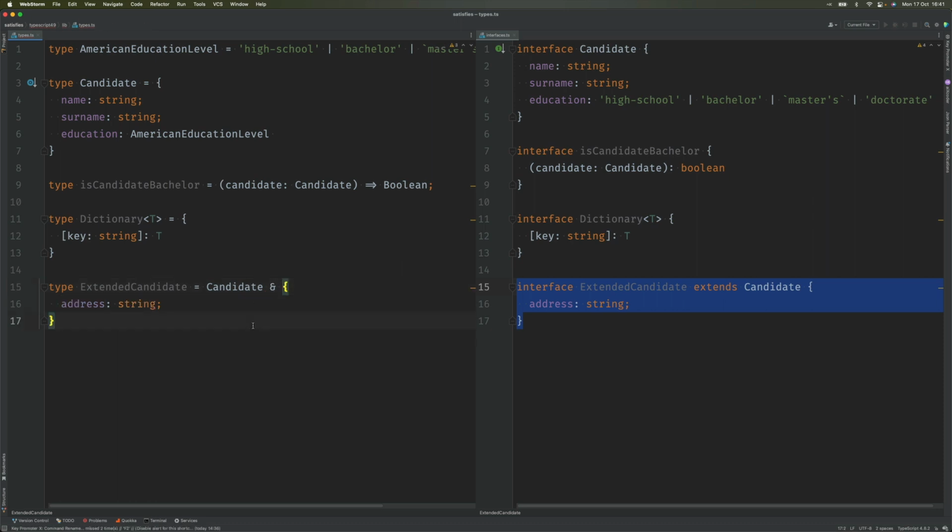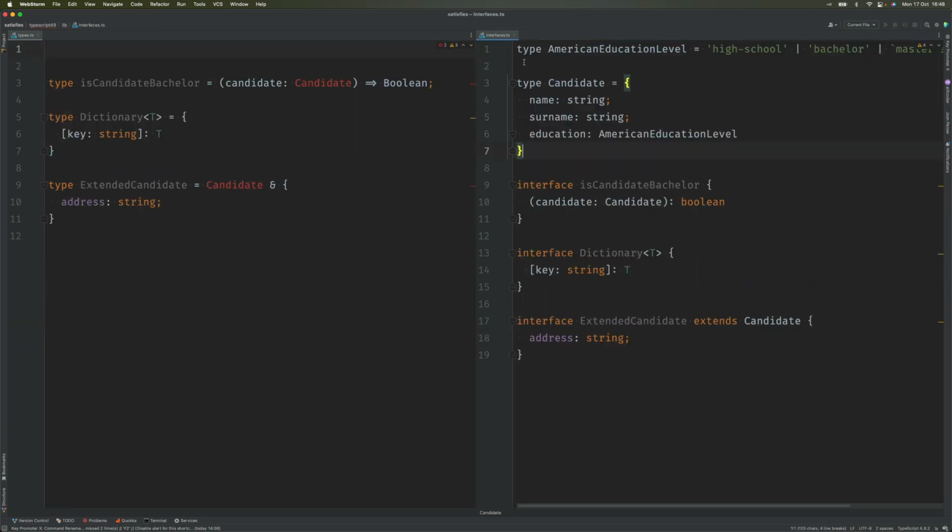So when we look at this syntax, similar to the situation regarding the function, we have a feature parity, but in my opinion, here interfaces work better. So when I'm working with some complex object type definition, I tend to use interfaces because of this extends keyword that is more readable and easier to write for me. What is important to know here is that you can mix types and interfaces if you want to extend something. So if I would like to extend a type Candidate, I can still do it. The compiler doesn't complain about this. But there are some exceptions to this rule. If you use some complex type that can't be described by the interface, then in such a situation, your interface won't be able to extend such a complex type.